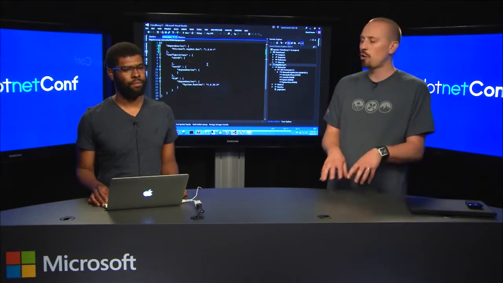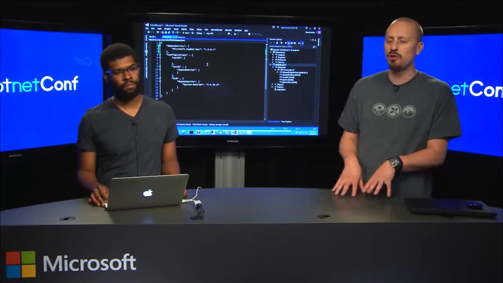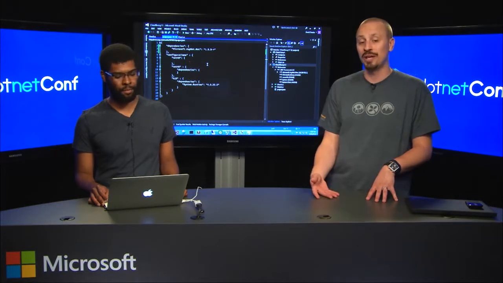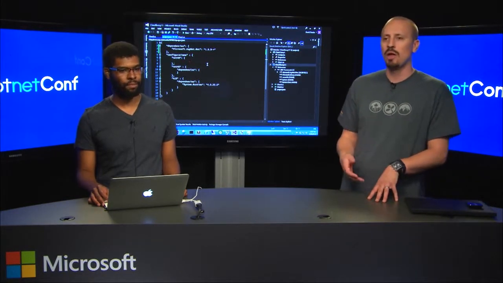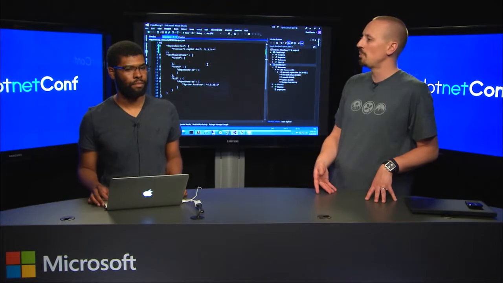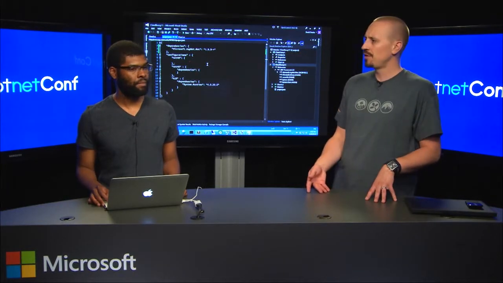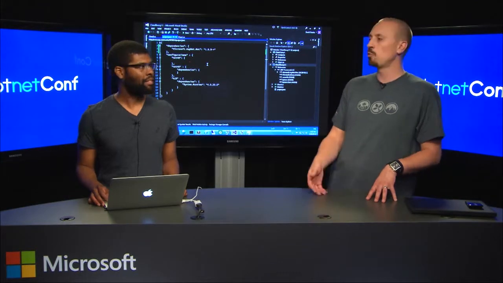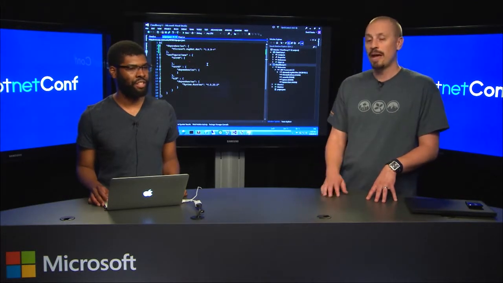So this is around how compilation happens. When you deploy your web app today with vNext, the only thing in bin when you run in IIS Express is something called ASP.NET loader.dll. The question then is, if I have index.cshtml, does that get recompiled every time I look at it? And the answer is no. It's just like it is today. It'll get compiled once and cached in memory until you change it.